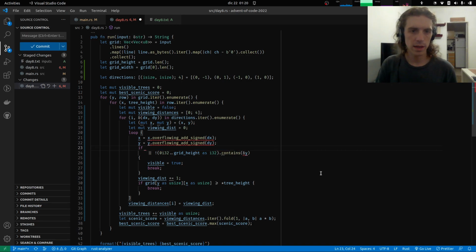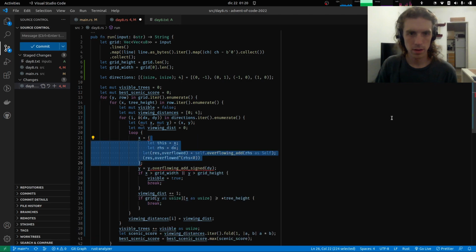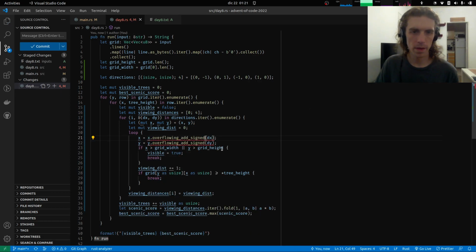So you could say that if x is greater than the grid width, or y is greater than the grid height, then it's that thing. But we do have, how do we get this? Really cool.